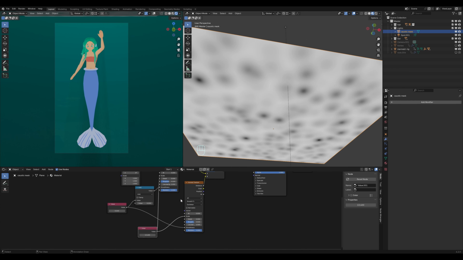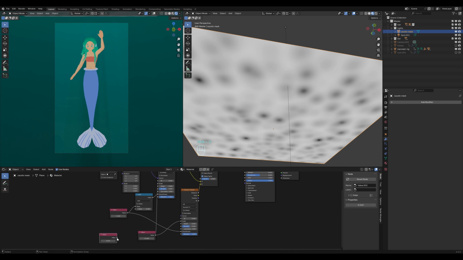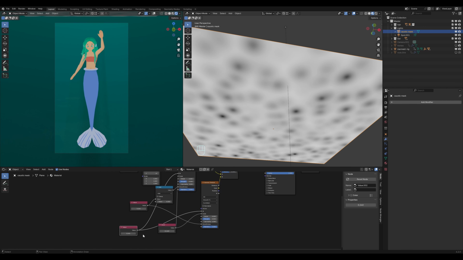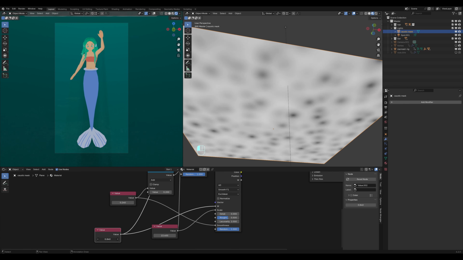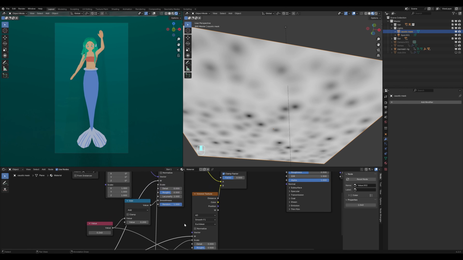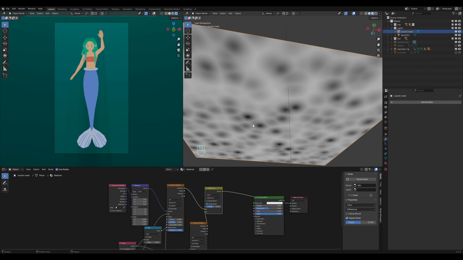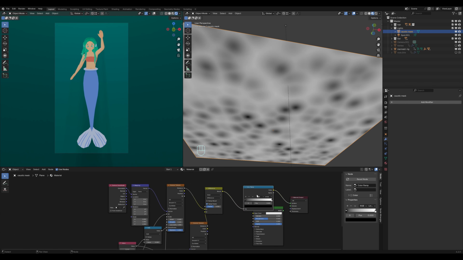And then we're going to make another value node, which again, I'm just going to duplicate because that's easier, but you can also just add a new one. And we're going to plug this into the W. And this is what's going to be animated to cause the changes in the pattern. So as you can see, we're starting to get these lines right there. Very nice. We're going to add a color ramp to kind of control the contrast between the two.